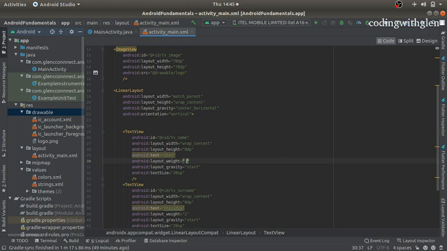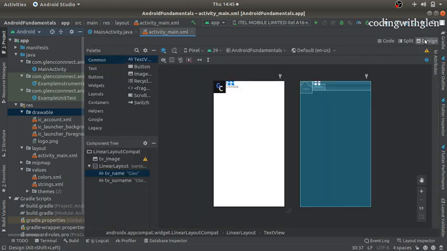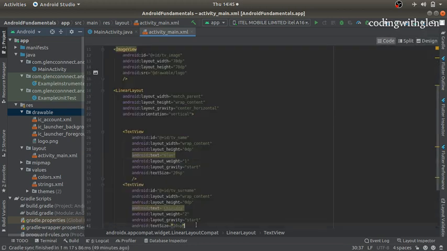Let's see what happens if we put a 1 here. Now you can see, in your editor, that the last part of the text, my name here, is overlapping my surname, because we gave it a weight of 2, which means it has a height more huge than this one.